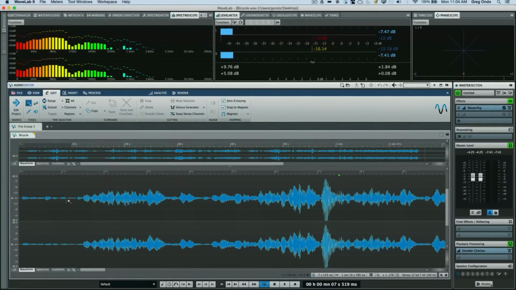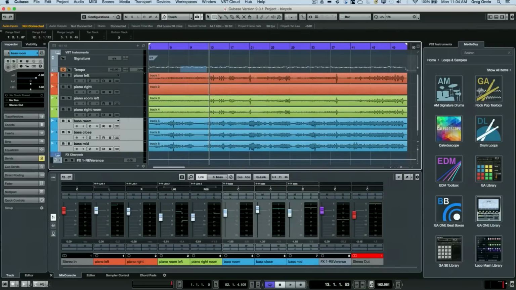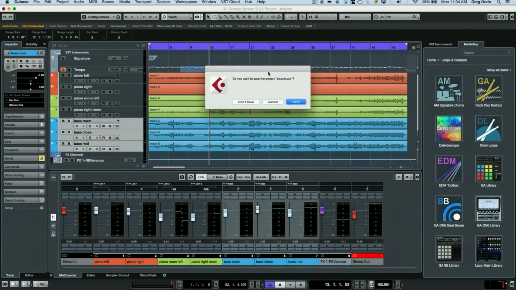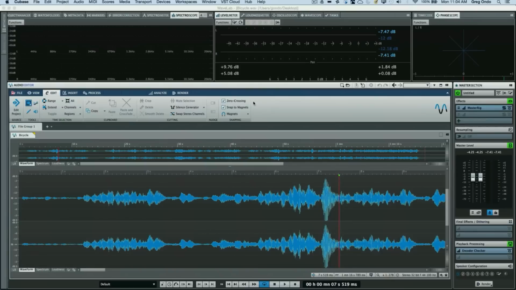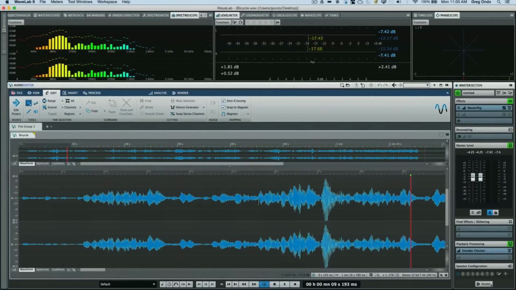now let's say if I closed the project in Cubase, we'll just go ahead and close the project here. And let's say we're happy with how everything turned out, and we're listening to it now. And we think that maybe an element can be fixed in mastering, such as bringing the piano up if needed, or bringing the bass down.